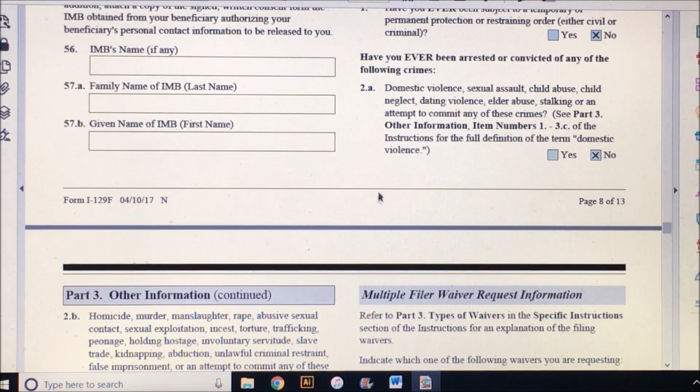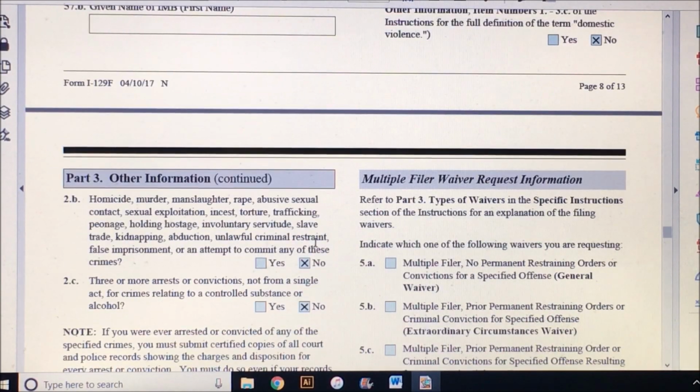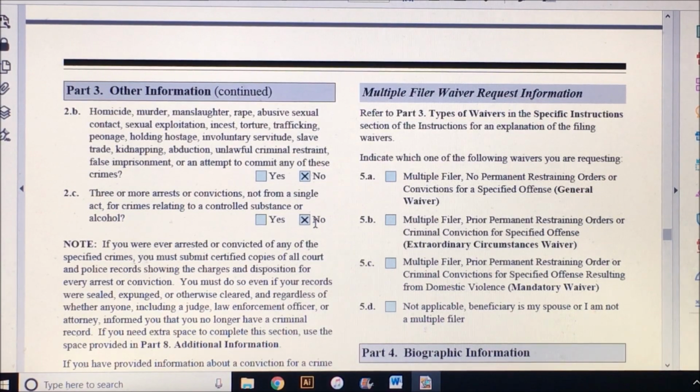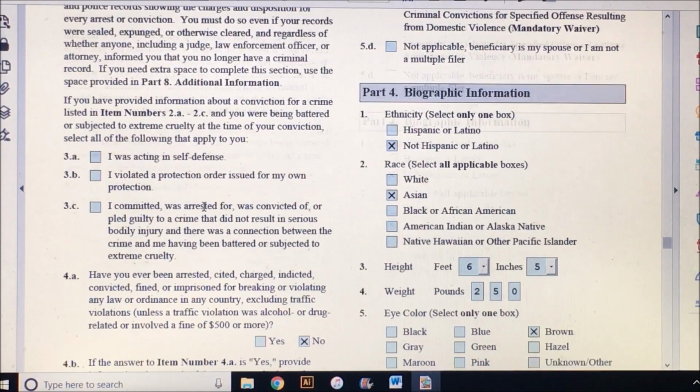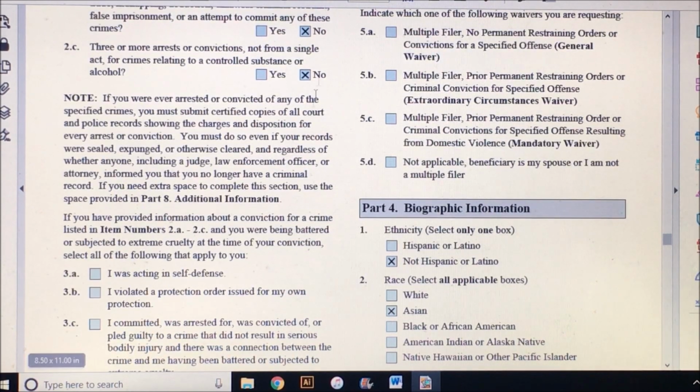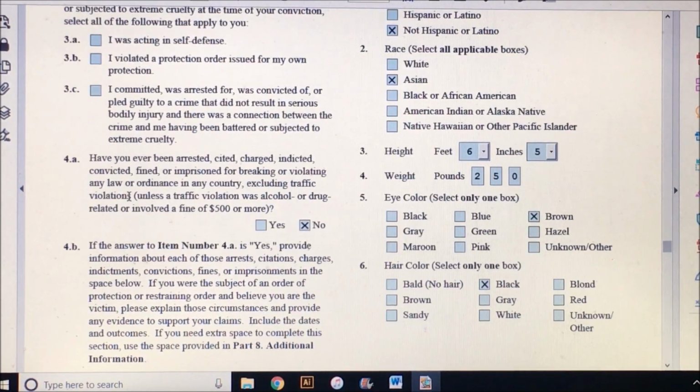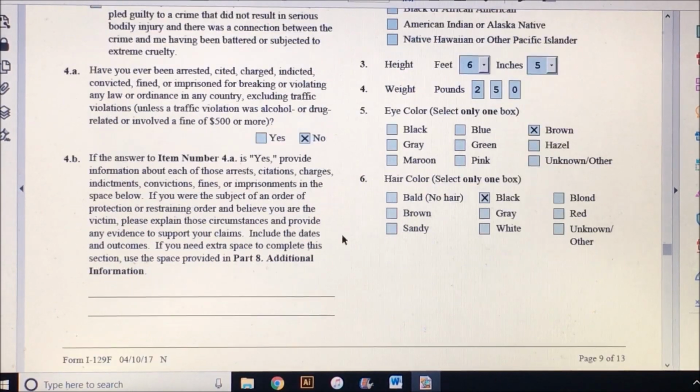On item 2A to 4V, no history. These questions ask about criminal background issues that could potentially prevent the petitioner from seeking a fiancé visa for the beneficiary. You are walking into seriously complex legal territory if you need to answer yes to any of these questions. So, just click no. No. No. Okay. So this one, you don't need to write anything on this because you clicked no. Then this one, 4A, no.